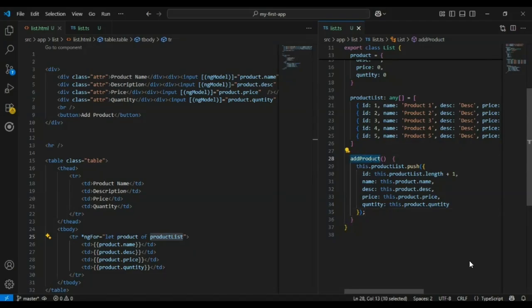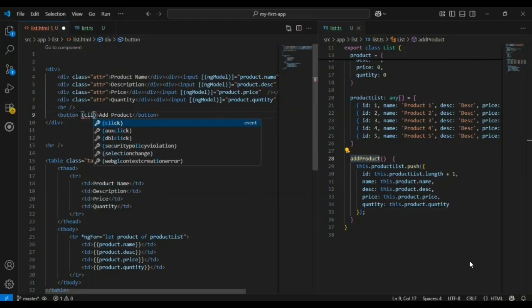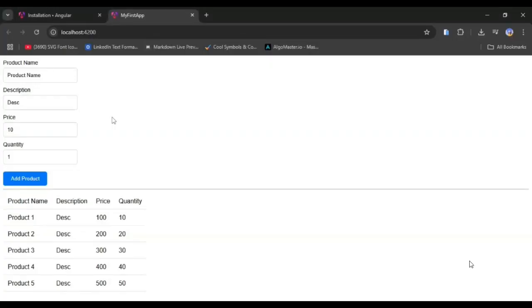So where we want to call this, we want to call this particular method on click of this button. So we can use this click event and add this particular method in this. So whenever this button gets clicked, this particular method should get called. Let's see whether now this works or not.